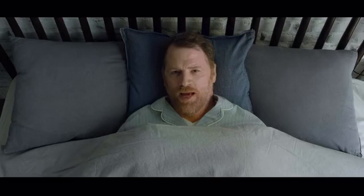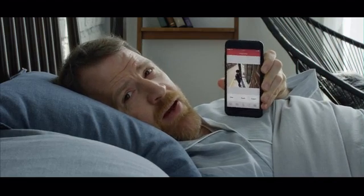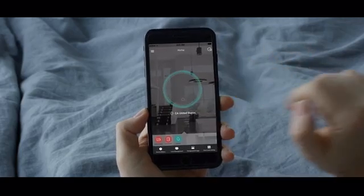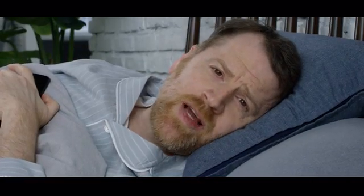But what will that mean for my guests? This is Tim. Right now he's at my office, even though I'm not. Since I can control multiple Kiwi locks with a fabulous app, I can let Tim into my office from home. I can also send Tim a one-time passcode so he can let himself in.